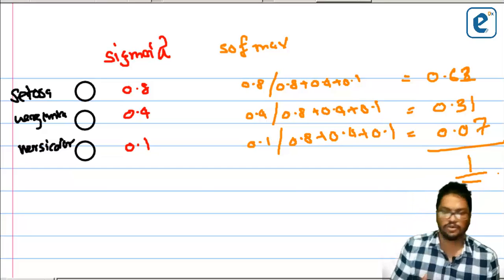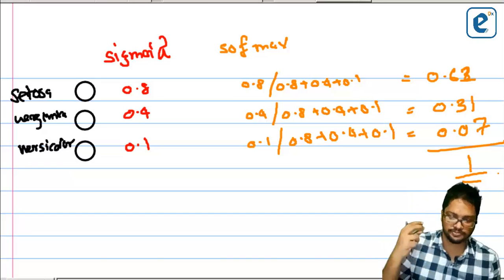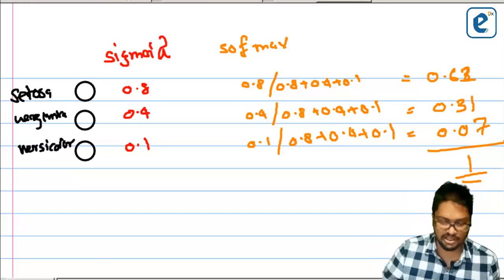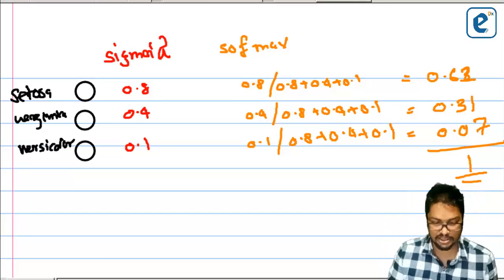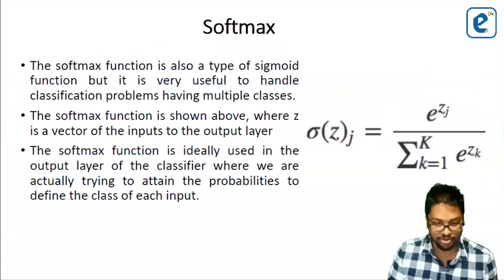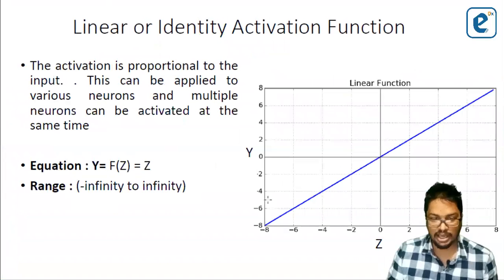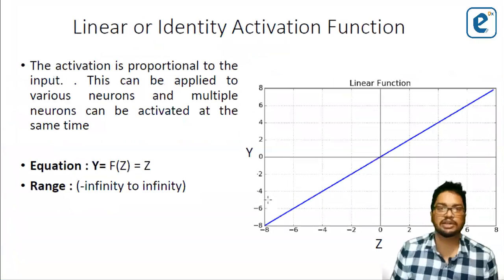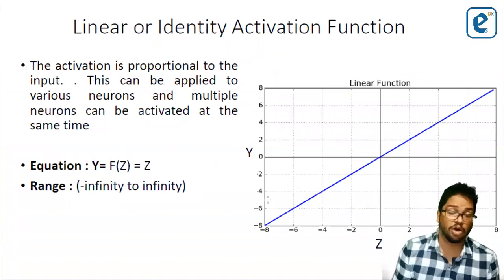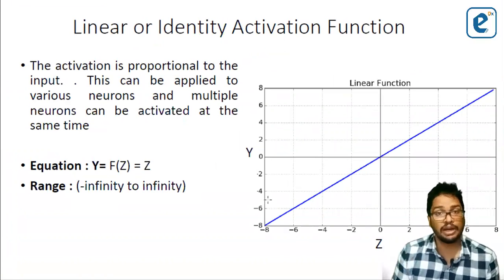The other thing is that we discussed regression problems, right? I will show you that as well. Now we discussed the linear activation, right? So linear activation is commonly there in the output layers of regression problems.